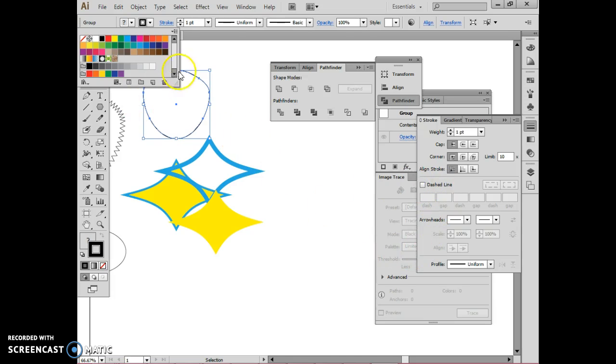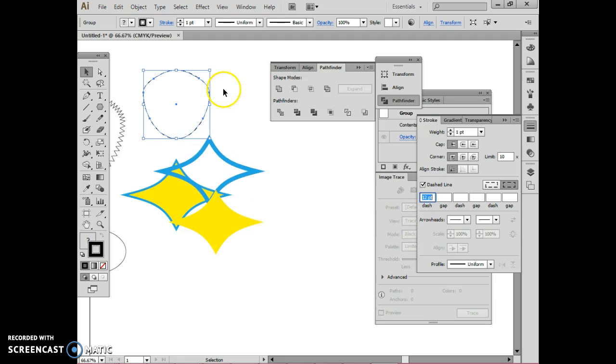To get radiating lines out of this, I actually need a dash line around my object. So I'm going to select dash, and if I click off, I can see my dashes, but those dashes are too big. I want smaller dashes. Right now they're a 12-point dash. I'm going to do a 2-point dash, and I'm going to hit Enter. And we can see those might be too small.